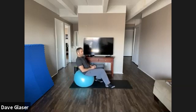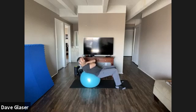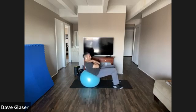Good. We're going to roll out to the low back, mid back area. Place the hands on the chest and we're going to ab crunch. Just a short range of motion here. Isolating the rectus abdominis from here to here.